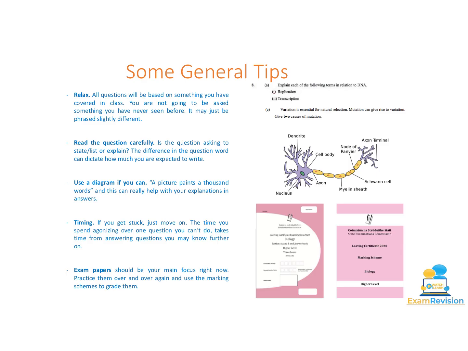Read the question carefully. Is the question asking you to state or list something, or is it asking you to explain something? That difference in the question word can dictate how much you're expected to write. If it asks you to list something or name something, you're probably going to get away with 1 or 2 word answers. But if you're asked for an explanation, we're going to need a little bit more detail. Use a diagram if you can. A picture paints 1,000 words, and this can really help with your explanations as part of some answers.